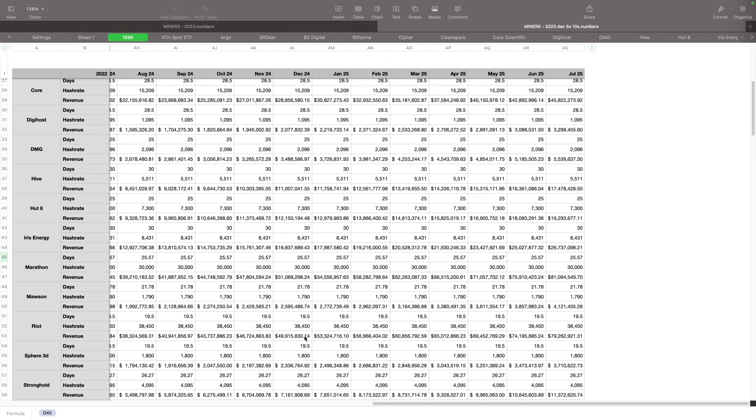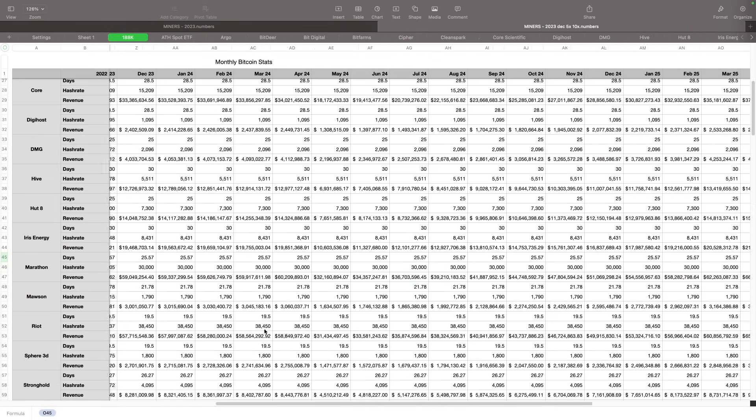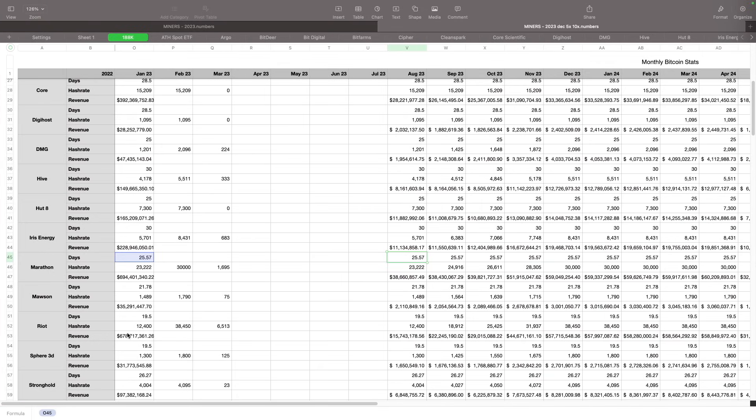We're looking at the 12-month revenue running from July 2025 to August 2024. That's the revenue we're using to calculate the potential market cap based on a PE multiple of 20, taking 50% net income from basically the full income — taking away 50% for electricity and other things. We're also looking at the 75% net income scenario. If the profit margins are better than 50%, we're looking at the 75% figure, obviously going up in value.